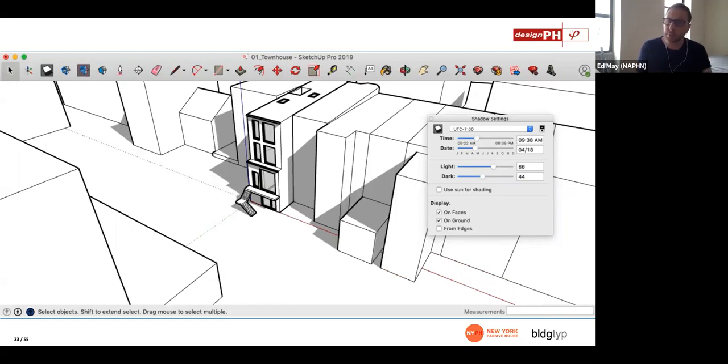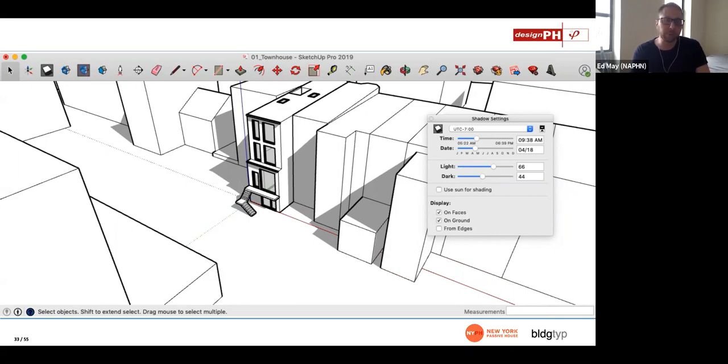So that's all super useful, right? That's all really, really useful. It allows us to, again, get a really good feel for what's happening on the site. We can also export some images here, maybe do a nice shading assessment, looking at a couple of key times of the year, right? So that's all pretty useful.